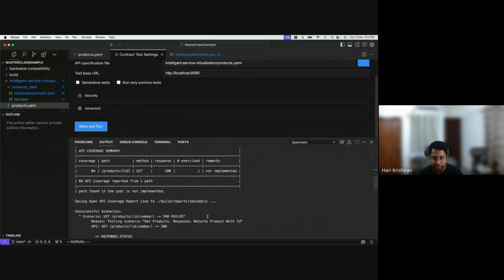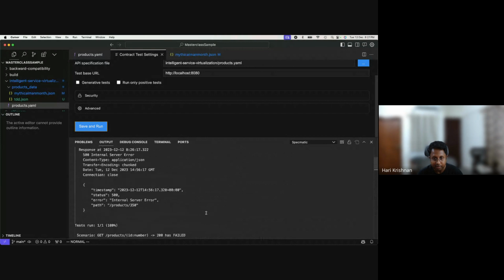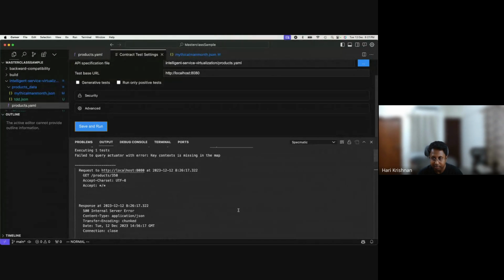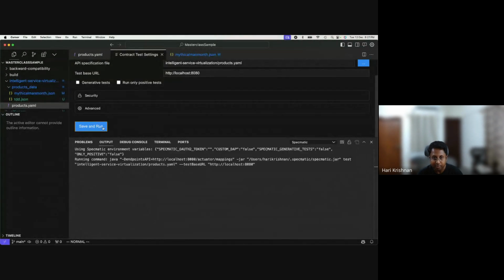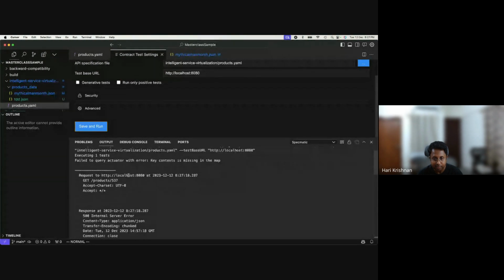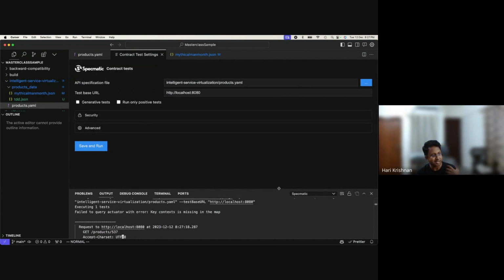And this time around, it would have tried a different ID. Where is that? Let me clear it. Save and run. Yeah, see, 537. Keeps doing this. It's not useful now, right? Like I can't always have all the possible numbers in my database. It's not possible. I have to have it according to the test data in my system, correct? So how do I fix that?